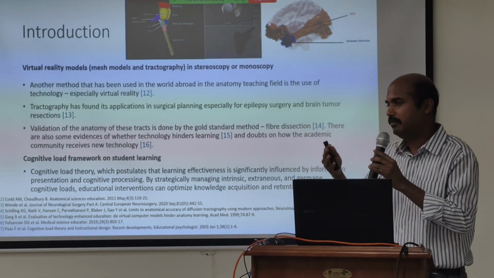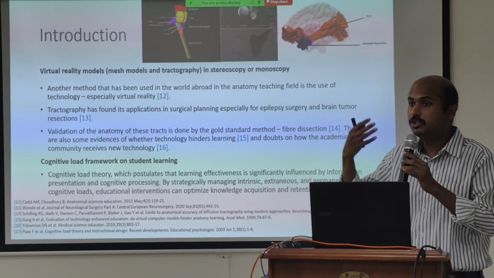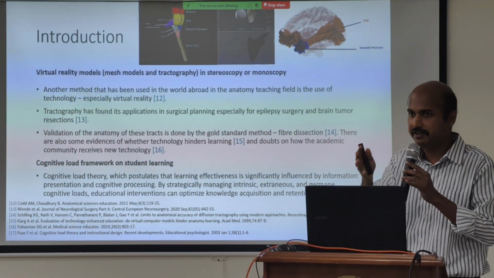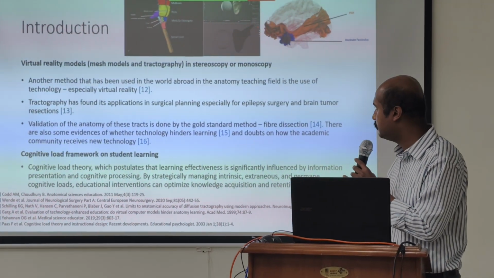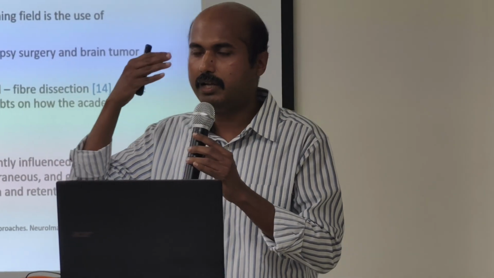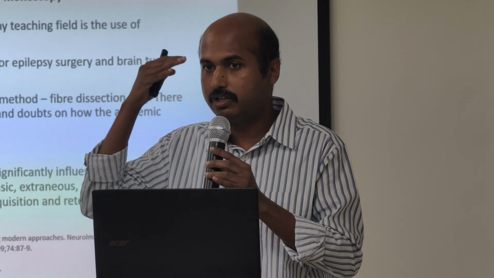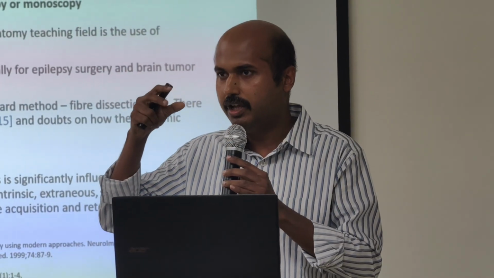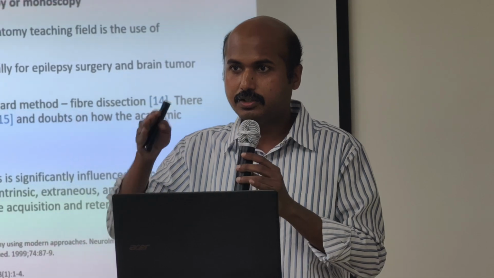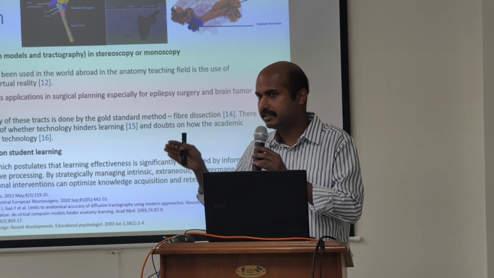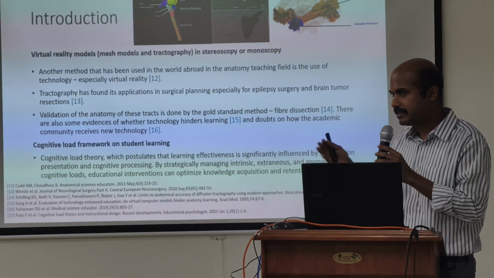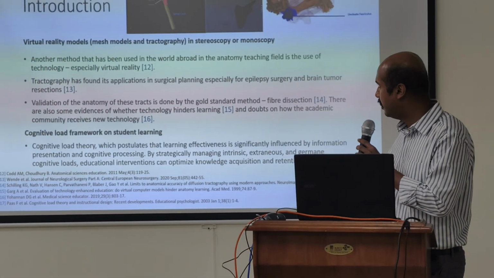Another area that I focused on: because we are using multiple methods, how do we know which is effective? I've used many methods to quantify which is effective for students, and one of the crux methods is the cognitive load framework. Cognitive load framework says that any student who is learning has a lot of cognitive limitations. It's called the cognitive load, and there are factors which will aid our learning and which will hinder our learning. These components are called intrinsic load, extrinsic load, and germane load. I'll come to that in the methods. So these are the basic structural frameworks that I use for my work.